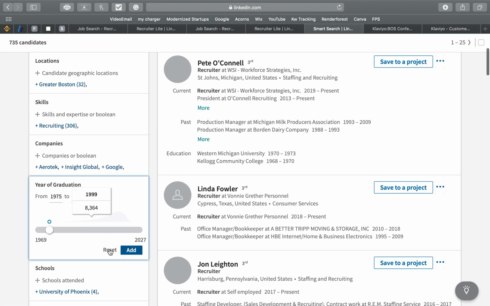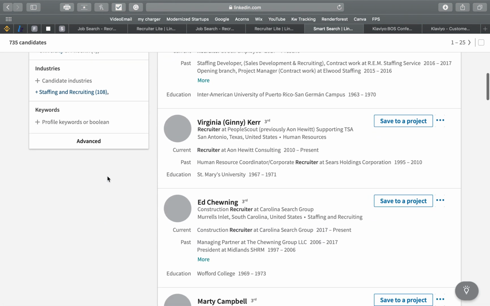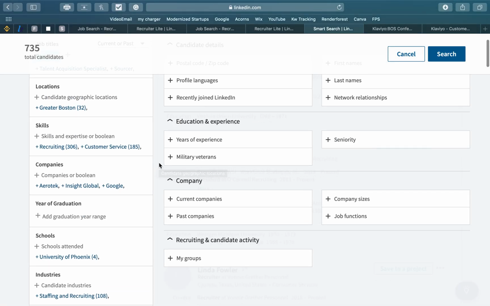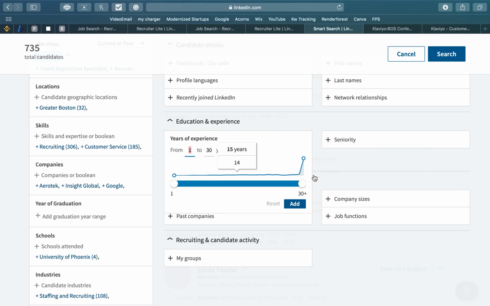The other way you can get around it is by going to advanced and then using years of experience in the same way. And you can also use it as a combination.